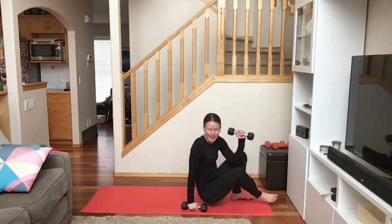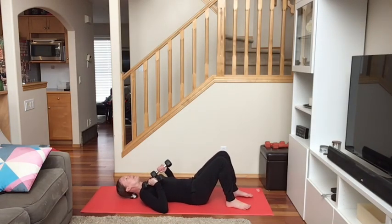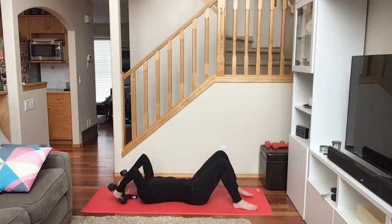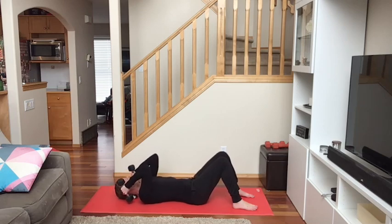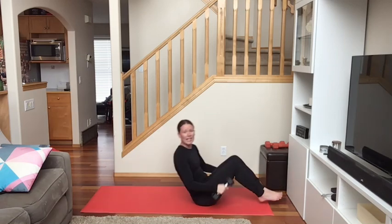So skull crushers, you're going to need some sort of weights. Again, you're going to need 2 this time. We're going to lay down on our backs with our elbows pointed up towards the ceiling. Weights are basically resting beside our ears. For comfort's sake, bend your knees up towards the ceiling. Rest your feet flat on the floor, just like I am now. Then from here, we're just going to lift those weights, straightening our arms, just like so, using that elbow as a hinge point again, just up and down. We're going to do 20 of those.